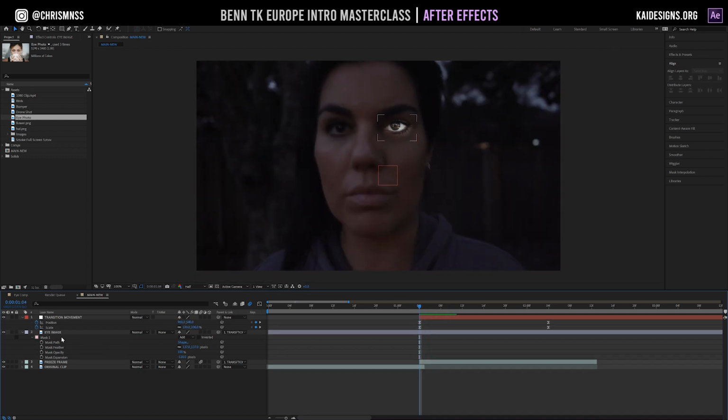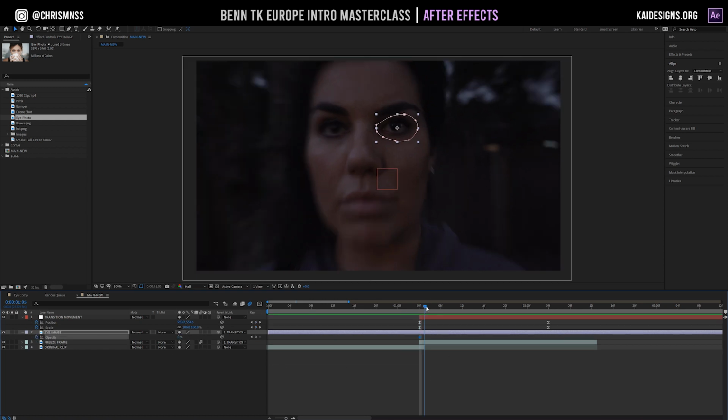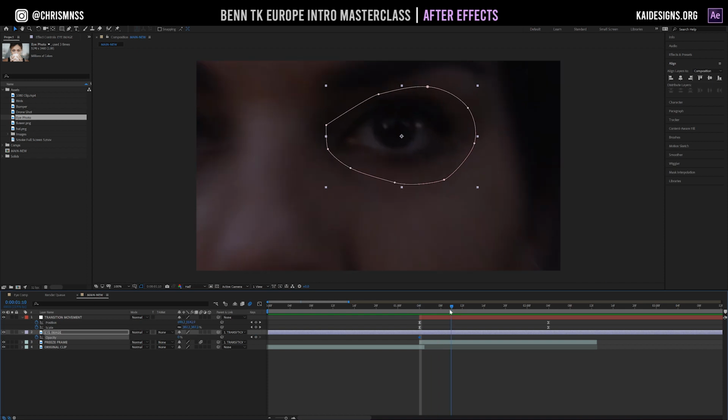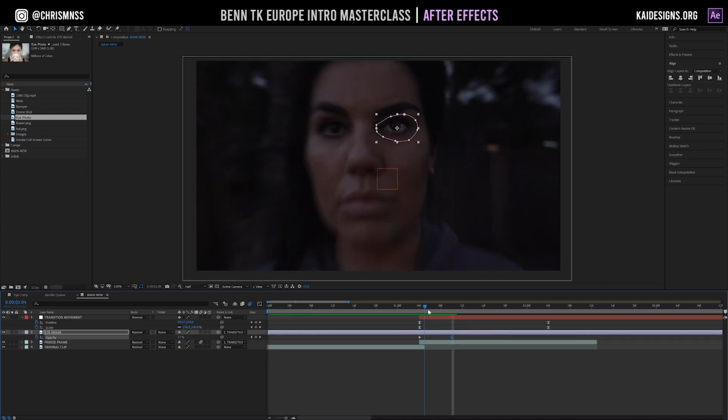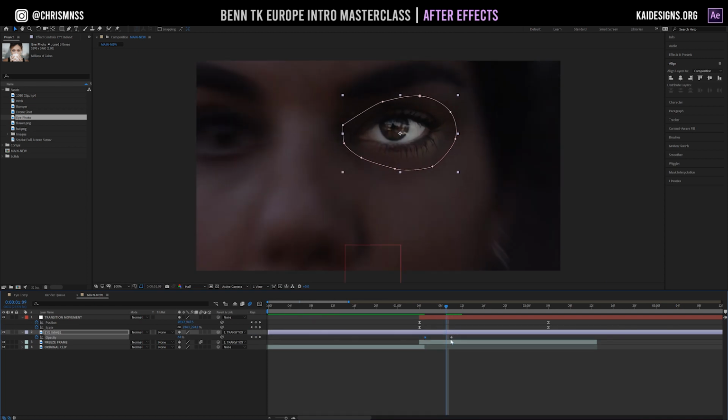All right, cool. So the first thing that we're gonna wanna do is set the transparency on this to 0. And then, as it's coming in, right about here, we want it to start kind of moving in. Maybe we have something like 80%, and we've got this eye kind of moving in, and we can even start it a little bit later and bring it in a little bit more.